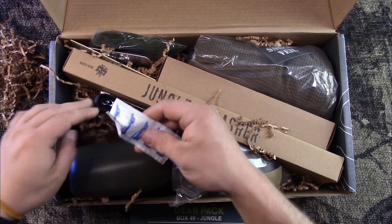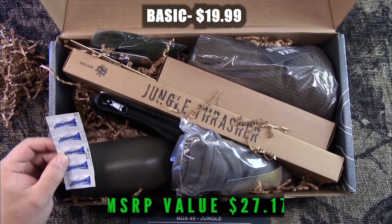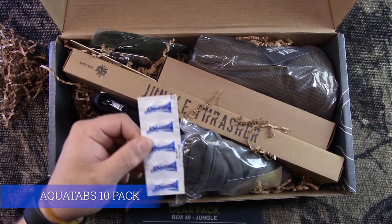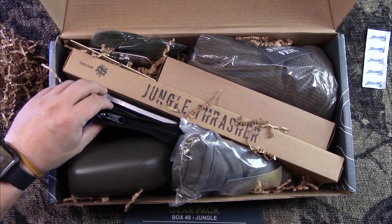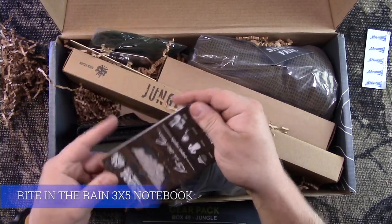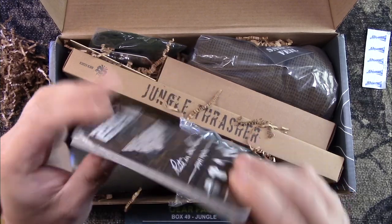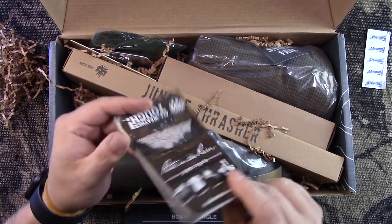First thing — this is the Basic box, cost is $19.99, and they're saying the total value of the Basic box is $27.17. First item is Aqua Tabs 10-pack, valued at $2.25. Next up we've got a Right in the Rain 3x5 notebook, valued at $3.95. It's a pretty nice thick one, and if you know anything about Right in the Rain, they're not cheap — so that's a nice little item.